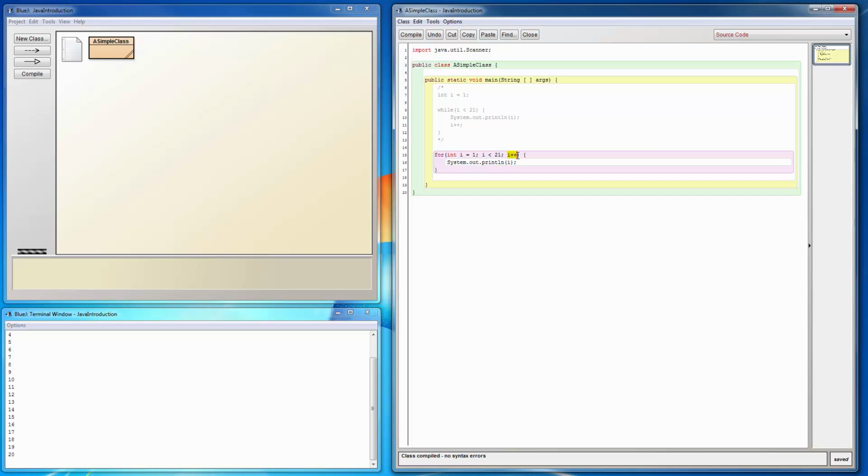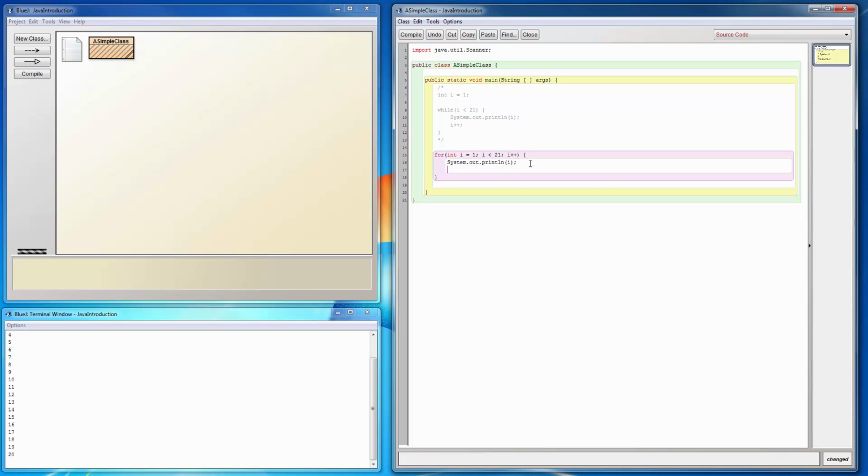And it will still end up working a little bit like this while loop. This I++ is actually going to be executed over here. So I++ normally happens in a for loop over here. The conditional, the I less than 21, will be checked at the very beginning. So that'll be checked before we run anything inside. So in that respect, it works more like the while than the do loop, because there's a chance that for the for loop, since we checked the condition before, the code inside doesn't actually run. So it's acting like a while loop.